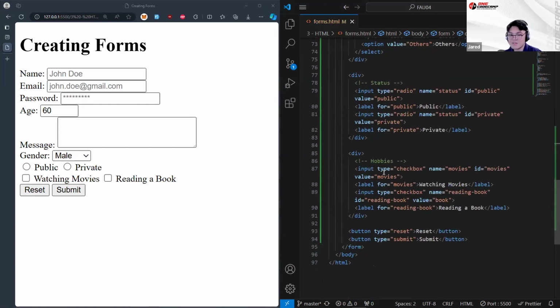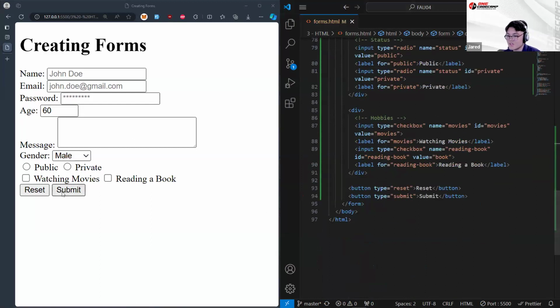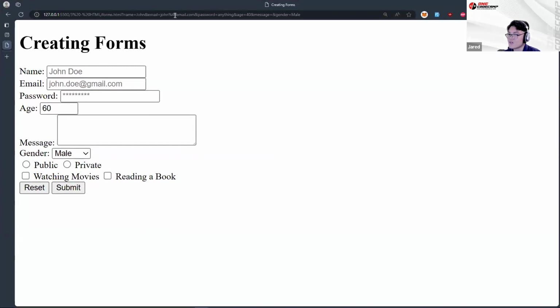All right. So right here, when we click on submit, notice how our fields are pretty much the fields that we filled in right here. So this is kind of like simulating it being passed on to a different service or parsing our form to show something or pretty much process our form.